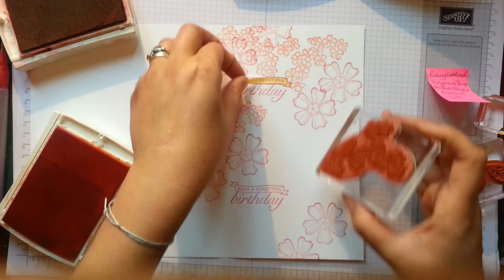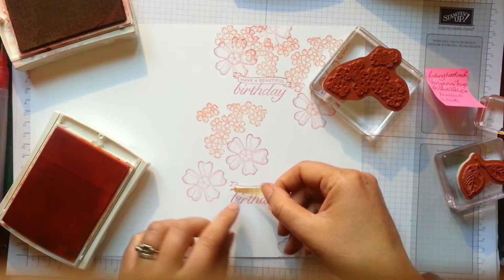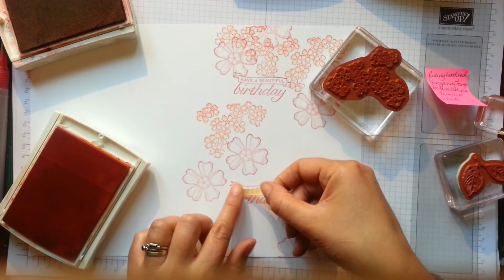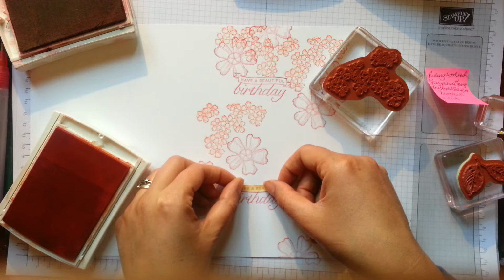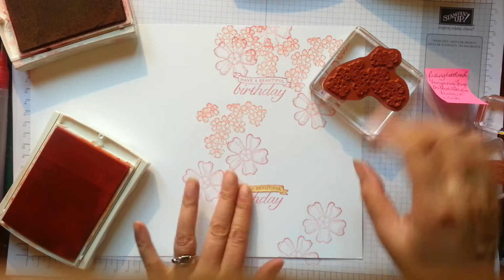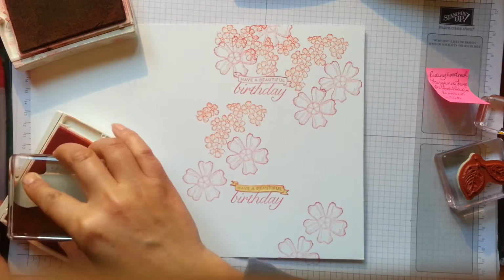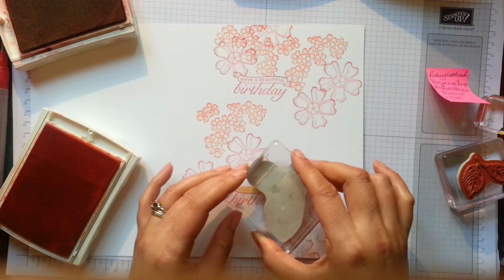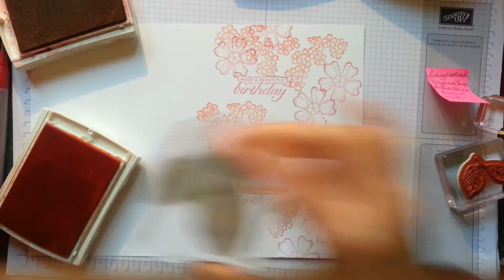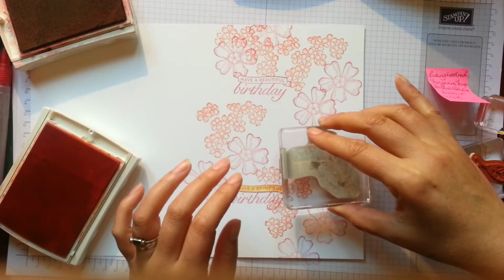Then I'm going to move the mask down. Obviously if you've got time, just cut two masks, if you're going to be doing two at a time like I am. And then always keep the mask with your stamp set, so that if you ever need it again, you've got it ready.